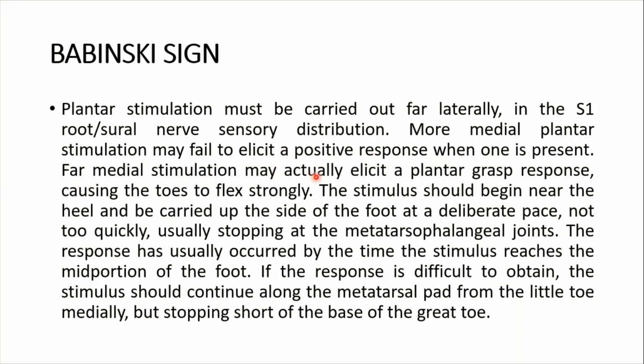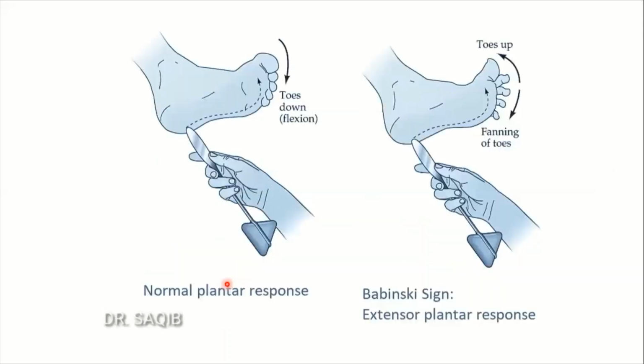For medial stimulation may actually elicit a plantar grasp response, causing the toes to flex strongly. The stimulus should begin near the heel and be carried up the side of the foot at a deliberate pace, but not too quickly, usually stopping at the metatarsophalangeal joints, right? The response has usually occurred by the time the stimulus reaches the mid portion of the foot. As it reaches here, the response is normally initiated and produced.